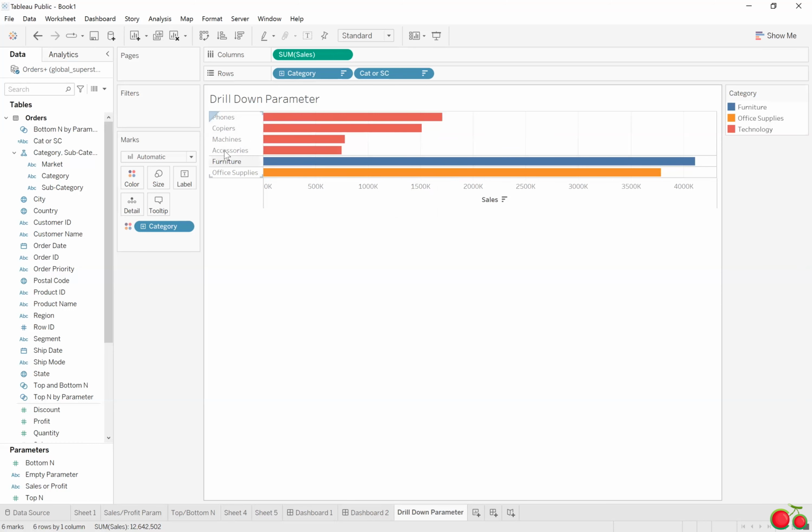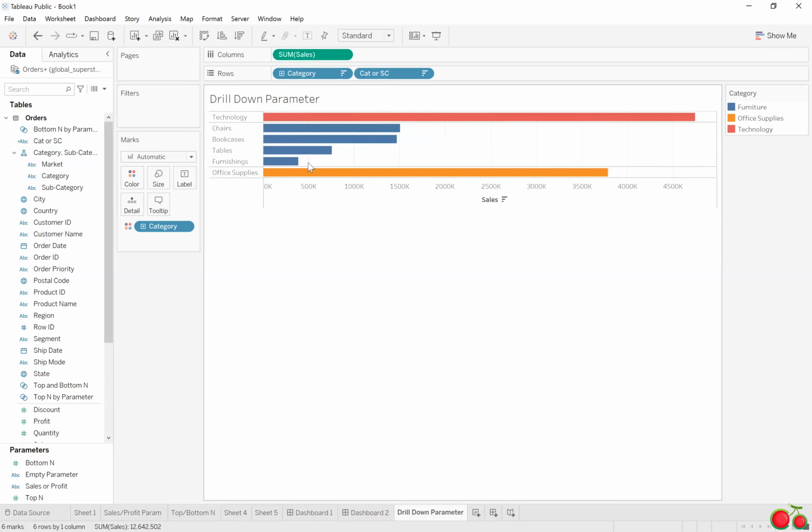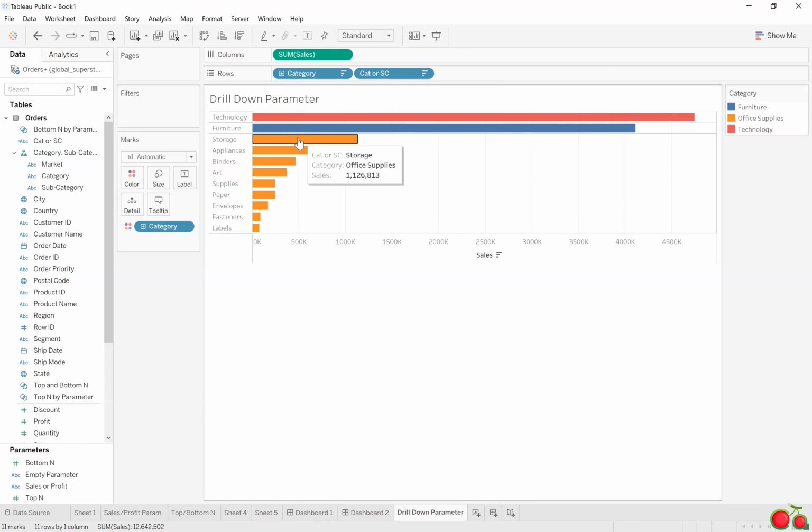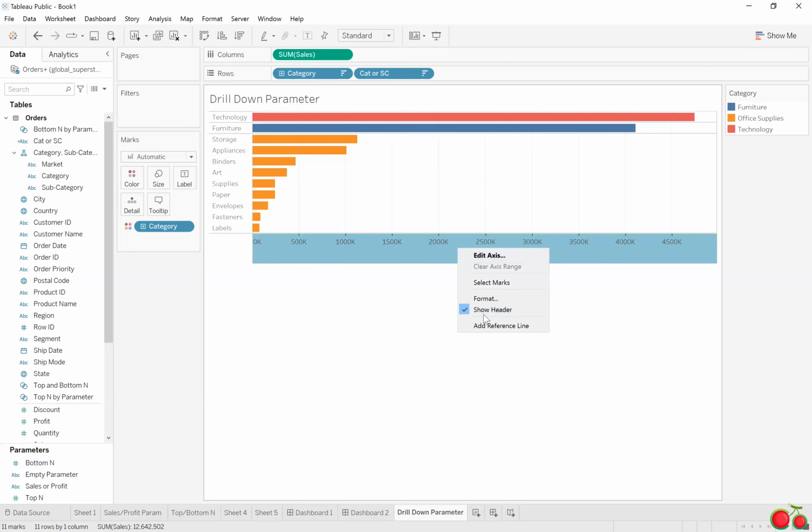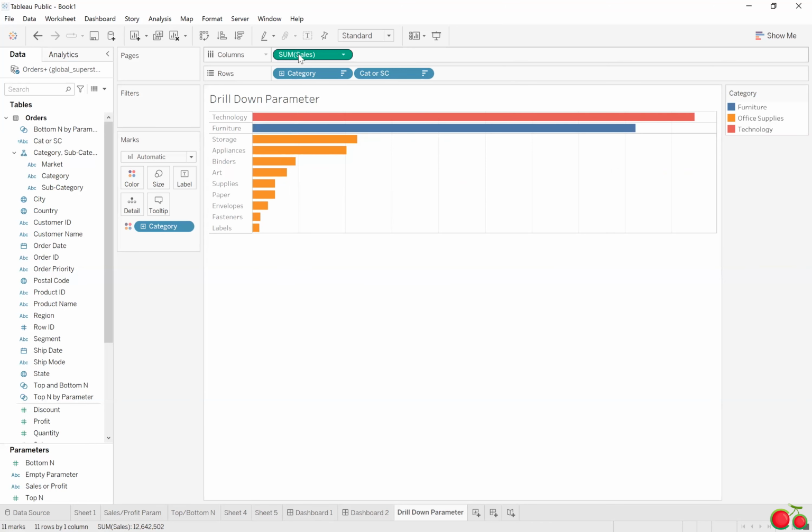We could probably leave the lines in between the actual categories just to have it broken out. And you can click through each one and it will cycle through. So the line is good for separation. You can clean up all these other lines. So I can show header, get rid of that, put cells in the label. That's usually a best practice to hide the axis, just because the axis can take up a lot of extra space. If I can keep it on the visualization, I will. And I like to remove extra lines.